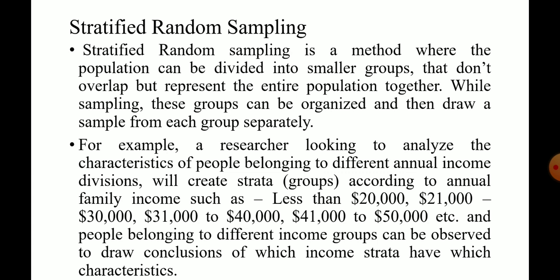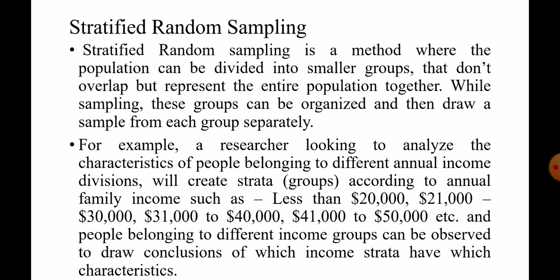If you see the example, it will be clear for you. Suppose a researcher wants to analyze the characteristics of people belonging to different annual incomes. Each person will have a different annual income. The researcher needs to analyze the characteristics of those people, so we have to categorize the people according to their income.